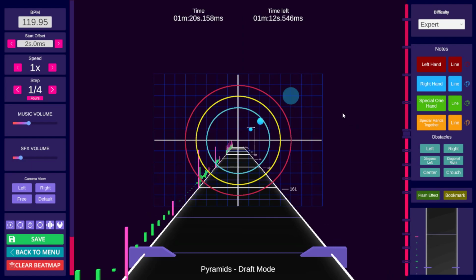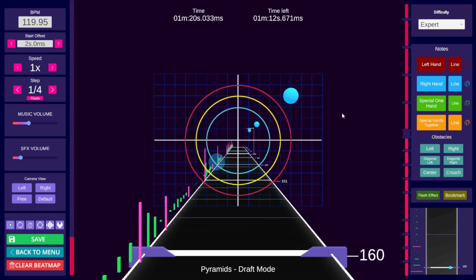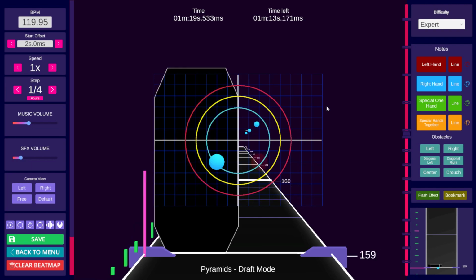Okay, so what do I want to do with these? I think maybe just something simple. All right, where's the player here? The player is hitting left but leaning right.